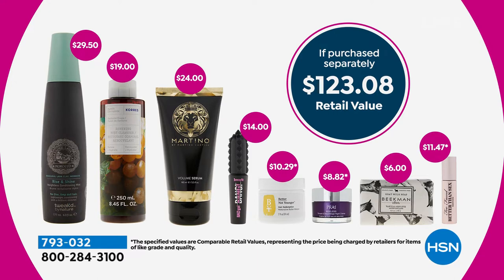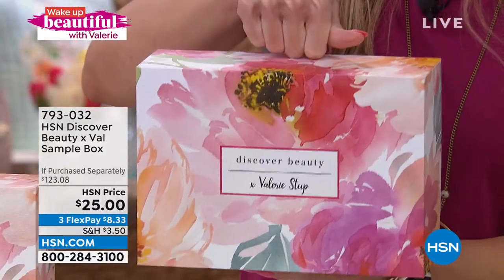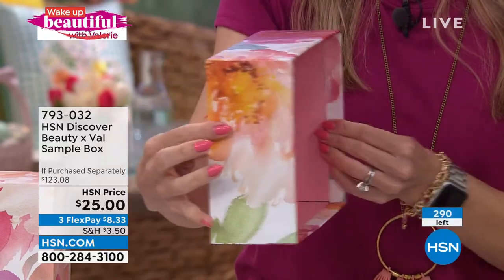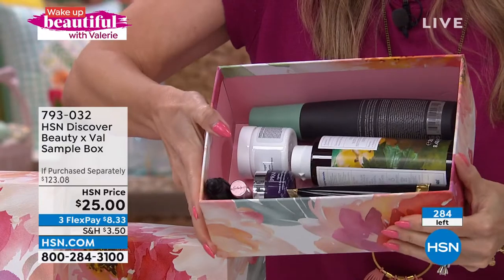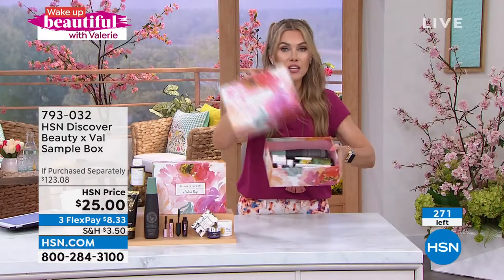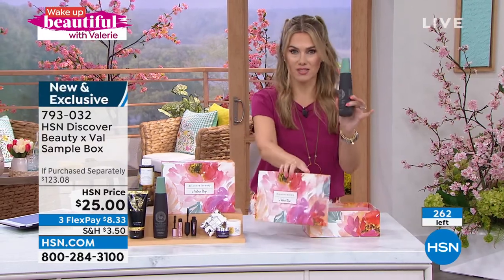Better Than Sex has an hourglass polymer thickening and dramatic lash lengthening formula — you're getting the try-me size of the formula. The entire box is valued at over $123. We've taken $98 in savings and are giving it to you for $25 while supplies last. I wanted to make sure the box itself was not a throwaway — it's a hard box beautifully inspired by the pillow on the Wake Up Beautiful set, with an interior pink lining, so you can reuse it for crafts, school supplies, or office supplies.